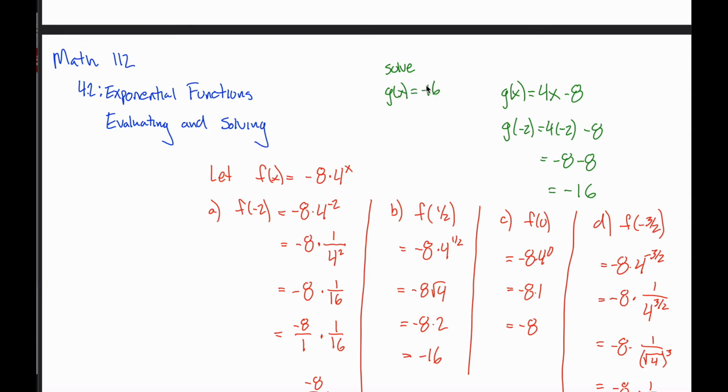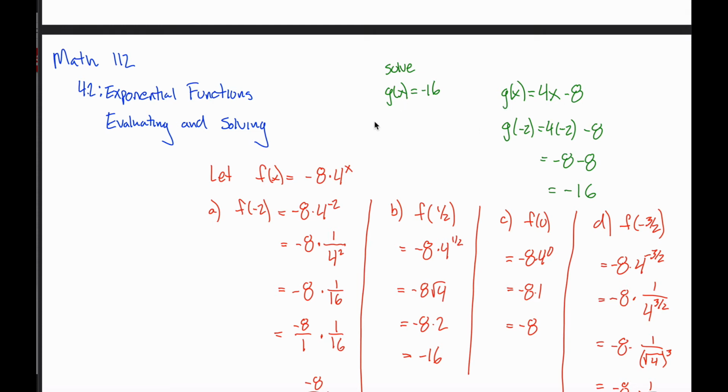So here what I'm saying is tell me what the input would have to be so that the output is negative 16. And if you have a good memory, you might be like, wait a minute, I remember when the output was negative 16. That happened when you put negative 2 into this. This answer must be negative 2. And that's true, the answer is negative 2, but pretend you hadn't just done this work. How would you be able to come up with that input of negative 2 that corresponds with this output of negative 16? Well, that's all something that we can do, because g of x, the output, is specified right here.